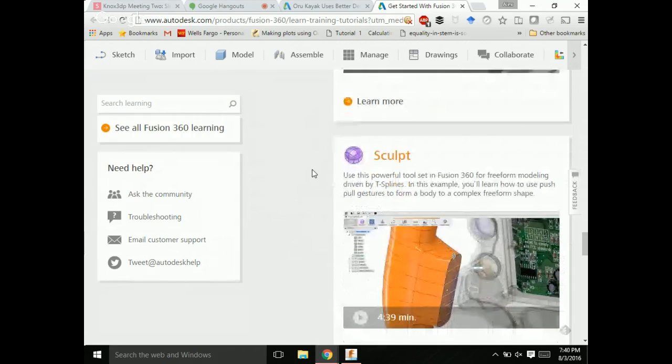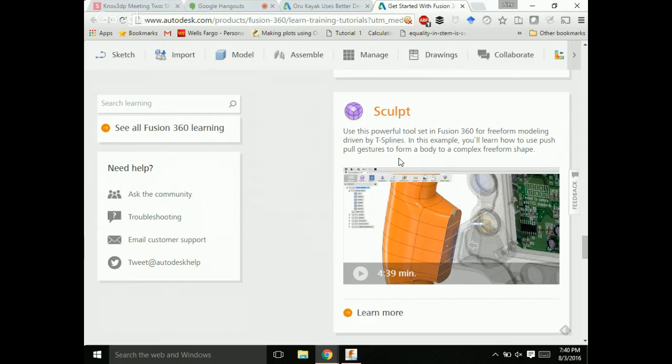Now, something that's a little more creative, a little more fun, is there's this really good tutorial here on sculpting. So let's say you're a modeler, or let's say making animations or that kind of thing. You can actually use this to make bodies that are kind of hard to do from a normal CAD process. So as you can imagine, making stuff that has various shapes, imagine making an Iron Man suit or something. You could probably draw part of that, but it'd be considerably hard to do. But if you can pull out to where you make freeform pieces, that might help you get to where you want to go quicker, which is nice to have.